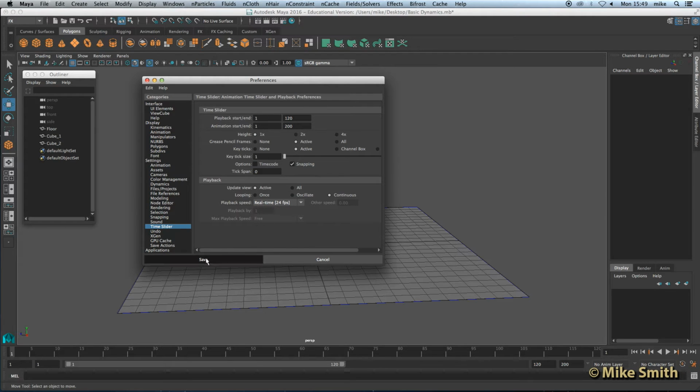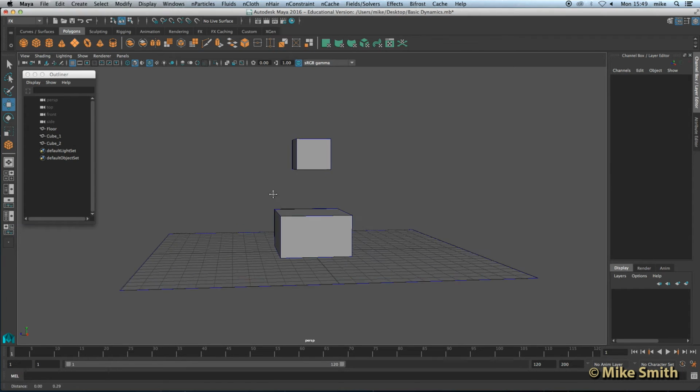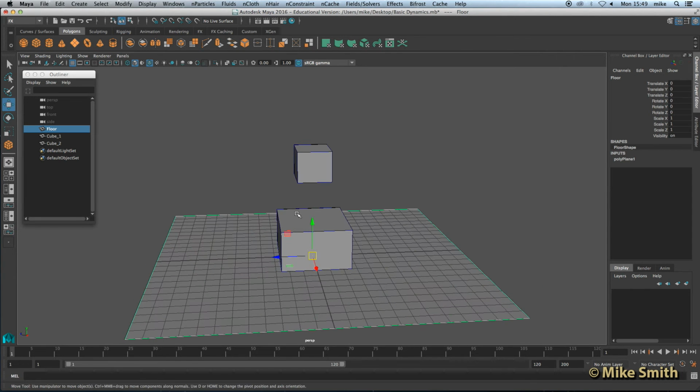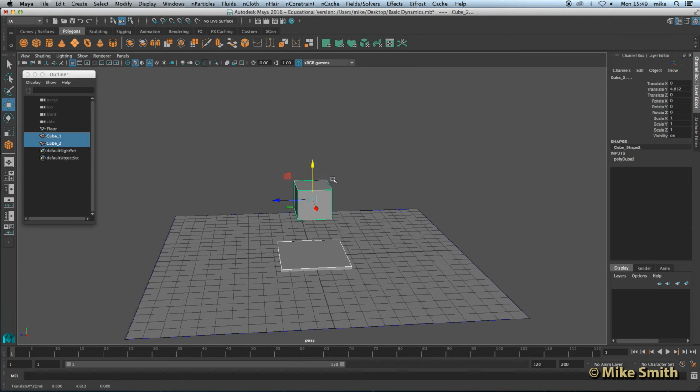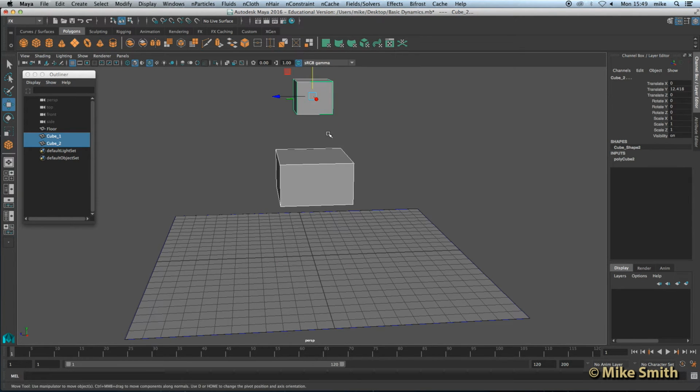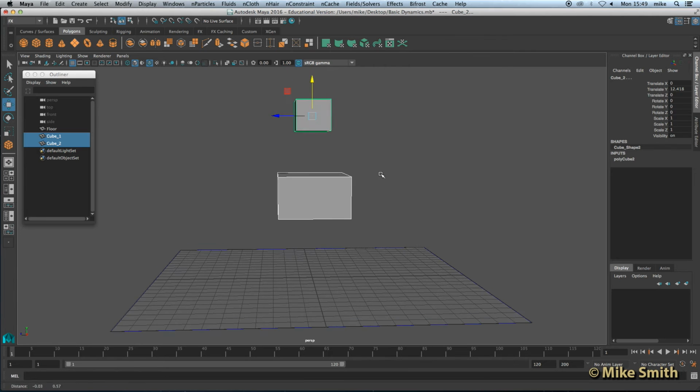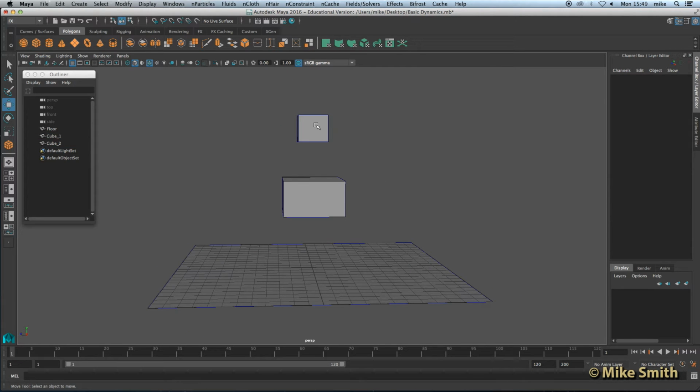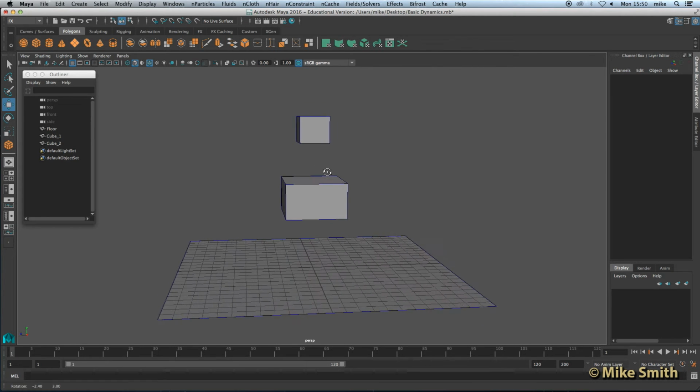Click on save. And in this example I've got a floor and then two simple objects, and I want these objects to fall and actually react with the floor. And you'll find you can actually make objects react with each other even before they hit the floor as well. So you can have quite a lot of fun with this.